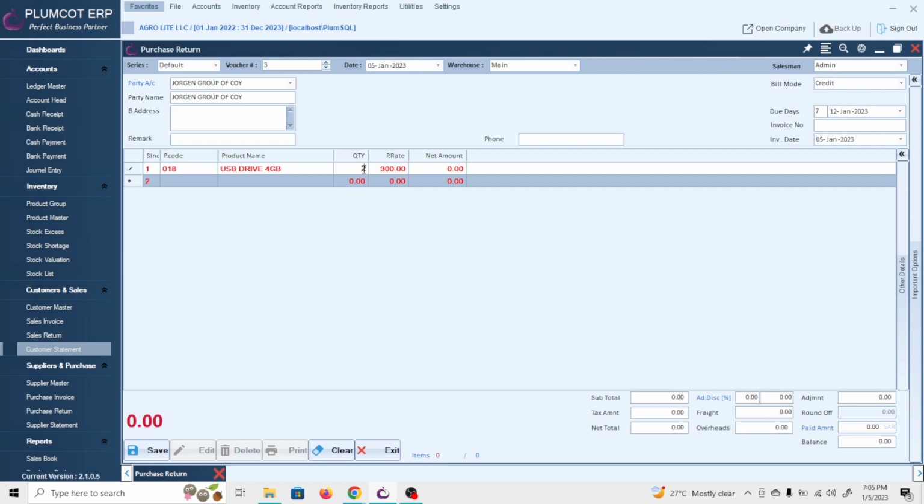Suppose it is just two quantities which didn't work, and we are selecting 2, and the rate will be shown over here, and then you can go ahead and enter these details such as discount, freight charges, overhead, or any round off adjustments. The balance amount will be shown in this particular field as well as over the left bottom corner. Once the details are filled, you can go ahead and click the save button.